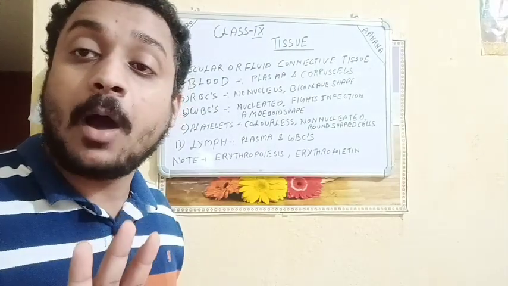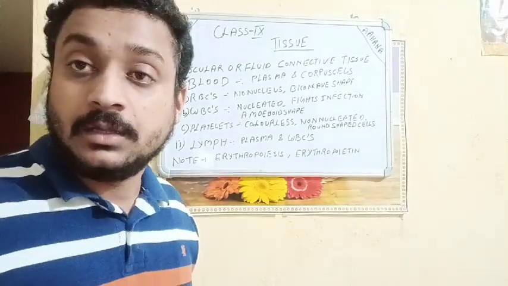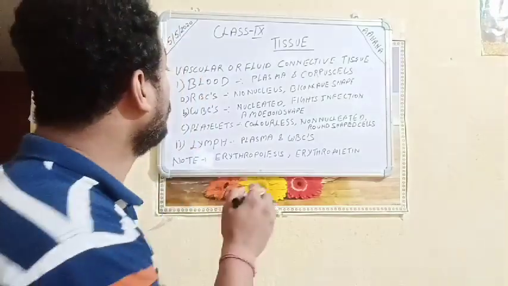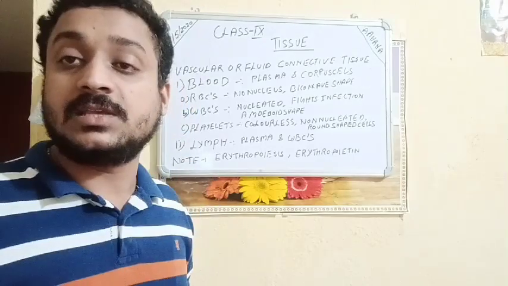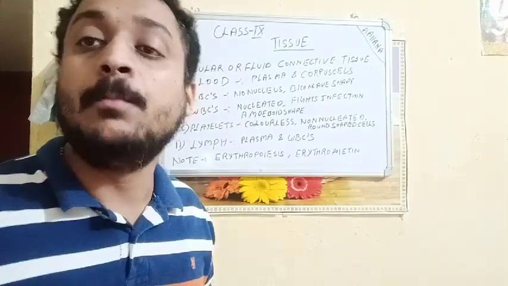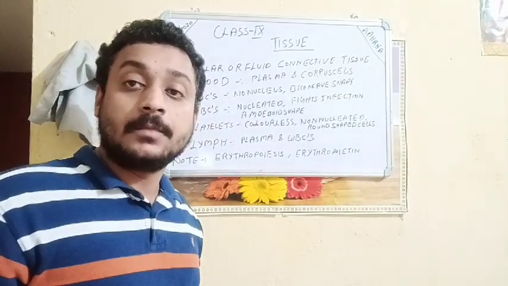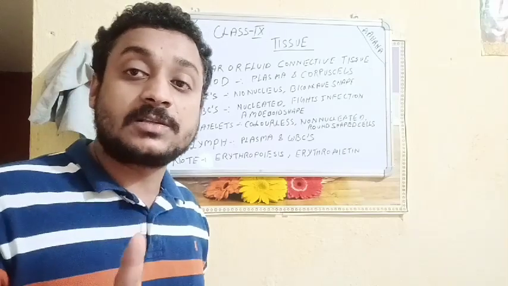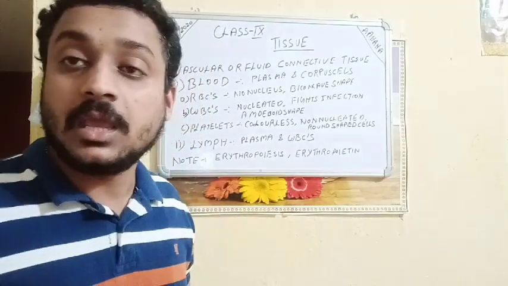But when we are talking about the young RBCs, the newly formed, newly produced RBCs, they do have a nucleus. But due to the maturity of the young RBCs to the adult RBC, at that time the nucleus vanishes. Why? So that the hemoglobin could be more in the RBC. Why is the RBC red in color? Because of the presence of hemoglobin. Why is the hemoglobin red in color? Because of the presence of iron. Because of the presence of hemoglobin, RBCs are red in color, red blood cells or erythrocytes.